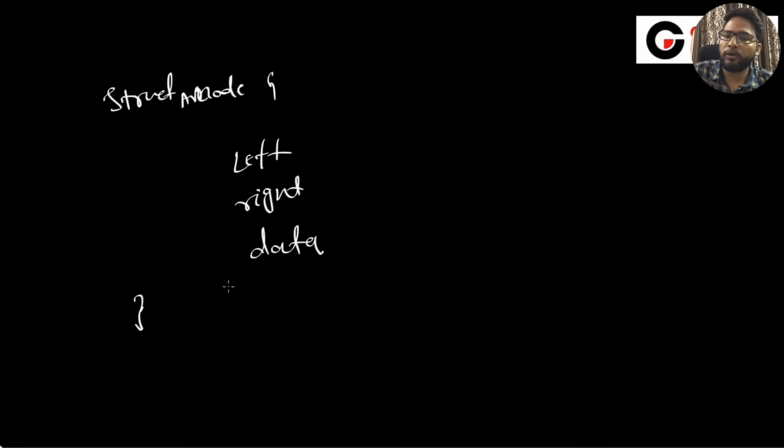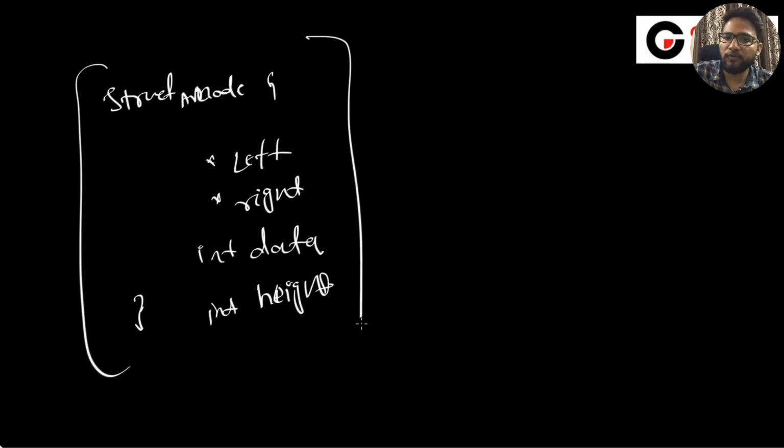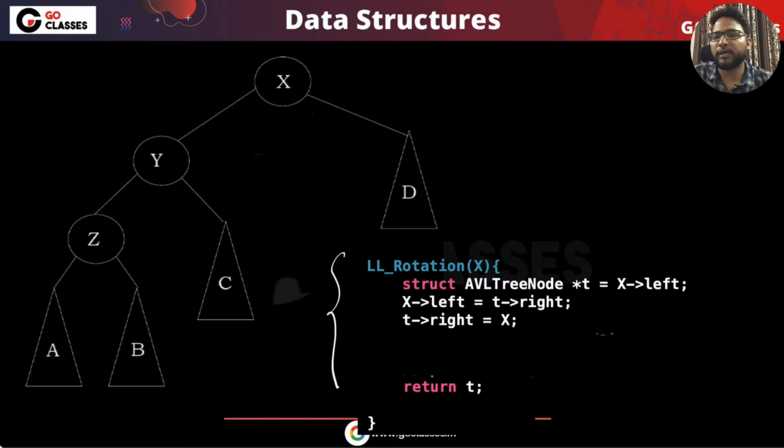So the struct node of AVL tree, or you can say AVL node or whatever, right? It looked like this. It has the pointers, left pointer, right pointer, it has data, it has something else also. What is that? It has height, right? Height of that node. So you can say these are the pointers, and this is an integer, this is also an integer, right? So this is the structure, or definition, of this AVL tree node.